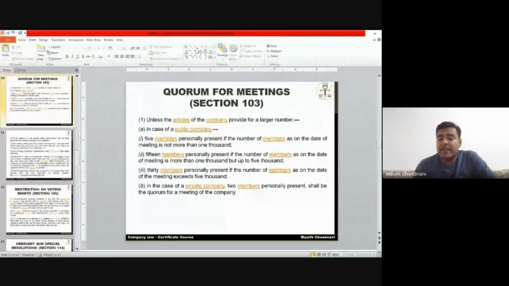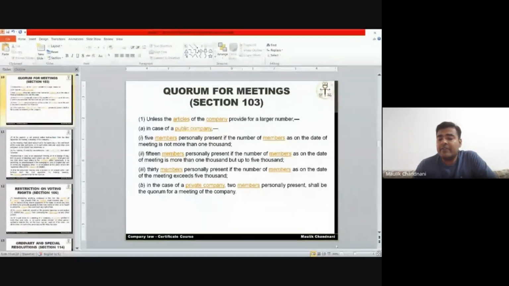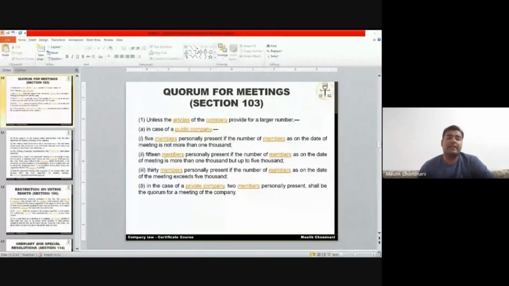Now, what we are trying to say is there are various other legal formalities to conduct a general meeting. Whether EGM or AGM, whenever we are talking about the word meeting, we are talking about both. Simple. Now, quorum means the minimum number of members which must be present in the meeting to conduct the meeting validly. One member or two members can't conduct a meeting. A single member can't conduct a meeting. What will be the minimum number of members to be present in person to conduct a meeting?